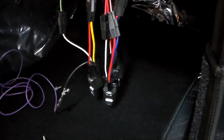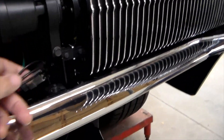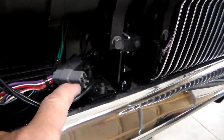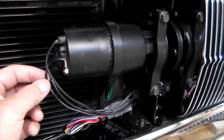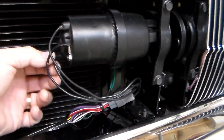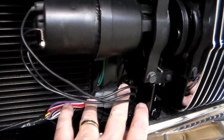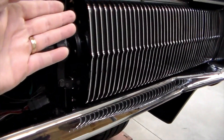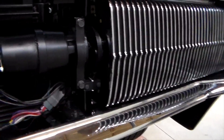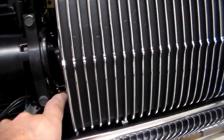Now I'll show you what goes on outside at the motors themselves. Here we are at the motor itself. What we have is this wiring harness that connects to the motor. An electric motor has a ground, and it has a circuit that you put current to that rotates the motor one way, and then you put current to the opposite side and it rotates the other way. On this particular system, the purple wire is the circuit that rotates the doors open, and then you'll see a red with a white stripe - that's the circuit that rotates the doors to close. There's a limit switch on the top and a limit switch on the bottom.